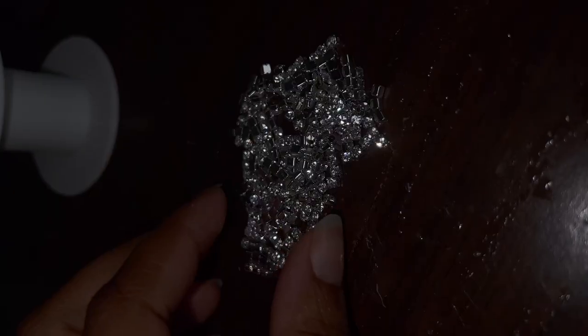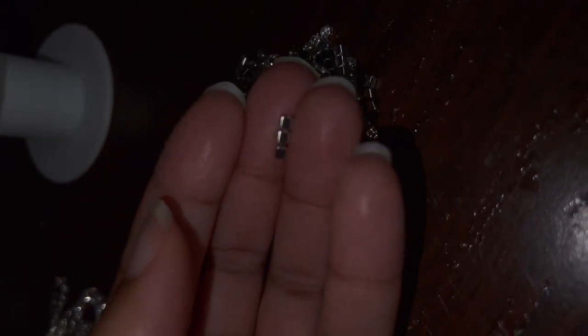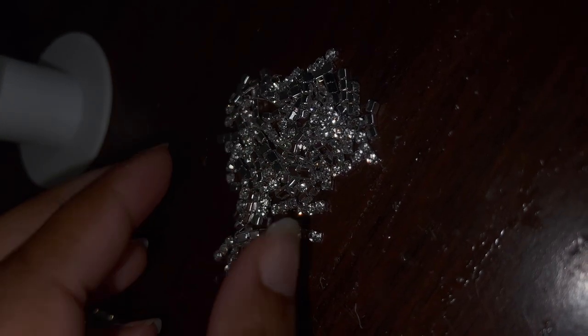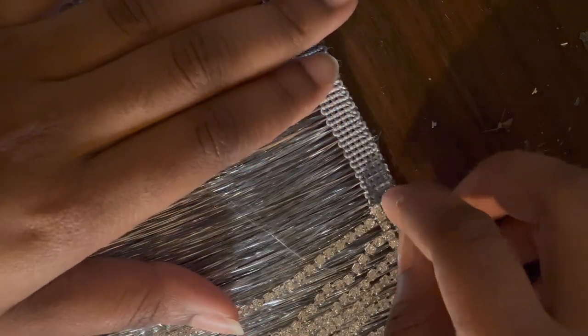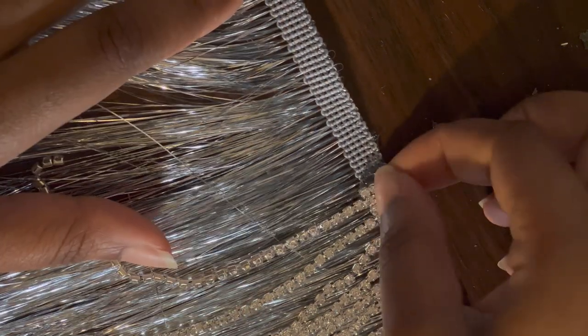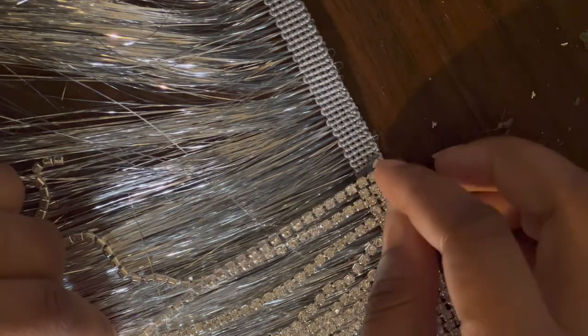So let's do it. So you are going to cut a bunch of these three links of the rhinestone chains. For the top, you're gonna cut a bunch of them. Not this little, but a bunch. And what you're gonna do with them is you're going to use E6000 and you're going to glue them down, alternating them with your 6-inch rhinestone chains. So it looks like it's a full band of rhinestones.